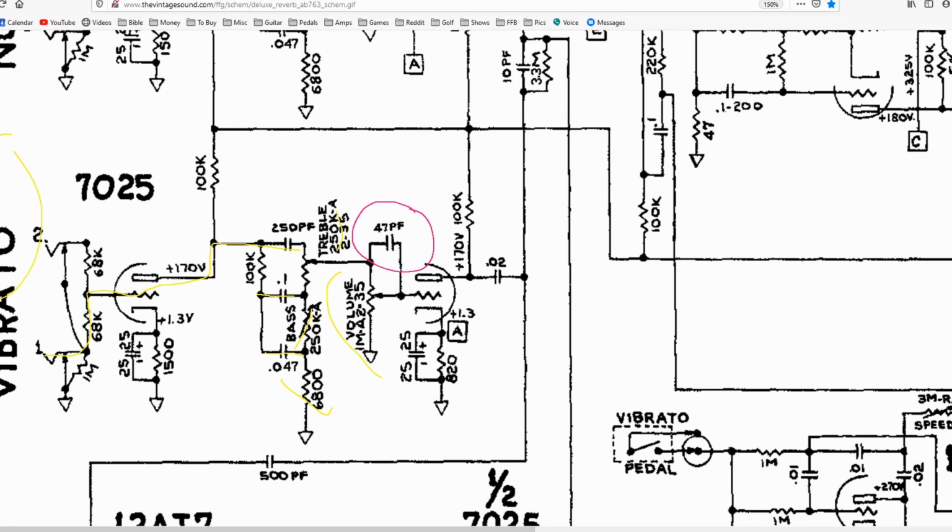So let's clear all our lines out. What is happening here is your signal is coming out of your tone stack filters, and it comes to this junction point right here. And it's got two paths. It can either go down or it can go up. If it goes down, it goes into our volume control. And this volume control is a variable resistor that's actually set up as a voltage divider. What that means is it can go through this path, but it's going to hit a little bit of resistance. And electronic signals do not like to see resistance. They like to take the path of least resistance.